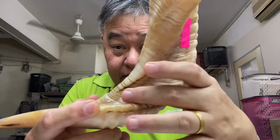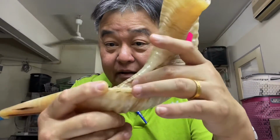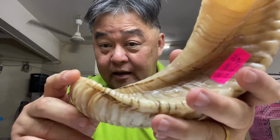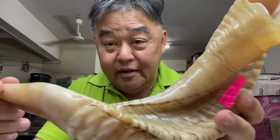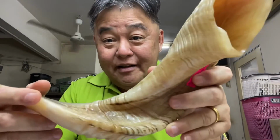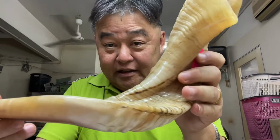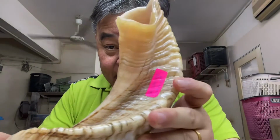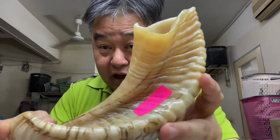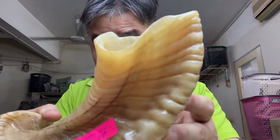See the beautiful grains, and you see the stripes of the brown colors. This particular type of ram is another type of ram. There are many types in the market in the world. So this is just another type. Very beautiful, very nice. We waited for a long time for the shofar, and we'll put in orders again for this type of horns, but we do not know when it will arrive.